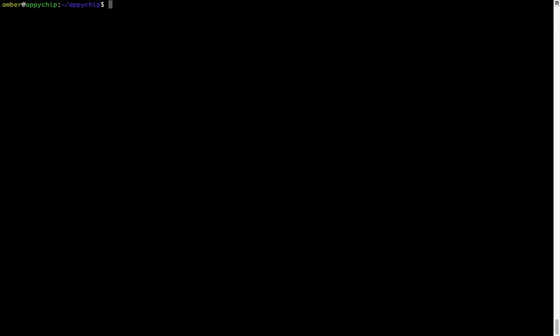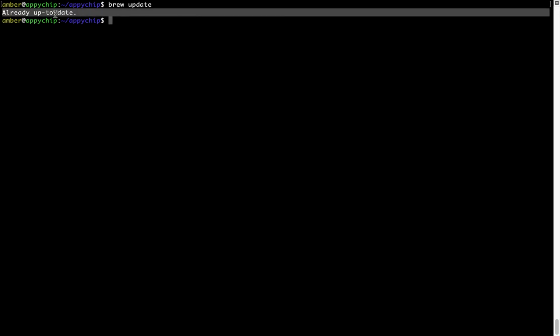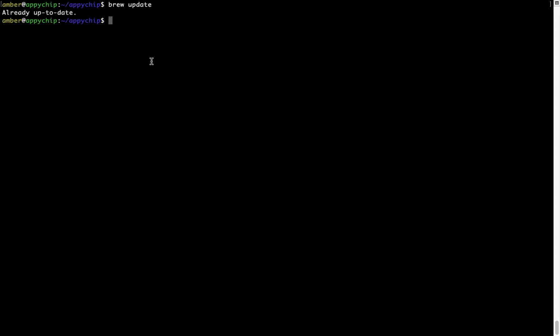Now let's update the package database locally by pulling the metadata of the latest packages on a local machine from the central brew repository. This should typically take less than a minute to complete depending on your internet connection speed. To do so, simply type the command brew update and press enter. As you can see, my local brew database is already up to date because I just installed brew on my system. Now to install the app, let's run the brew install command.